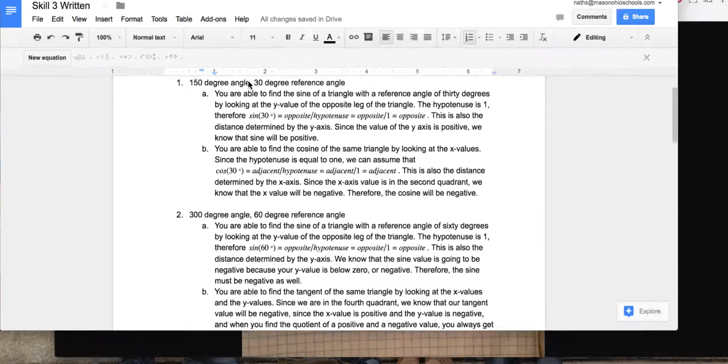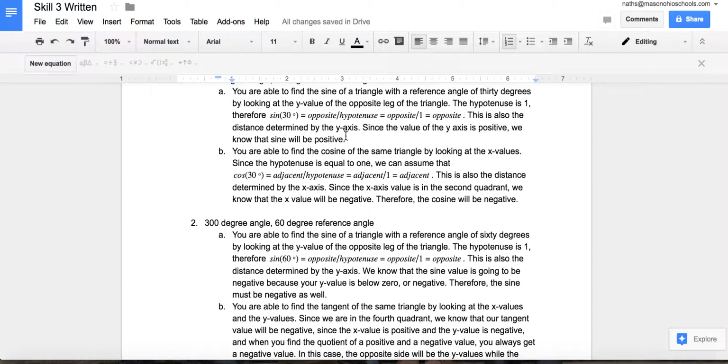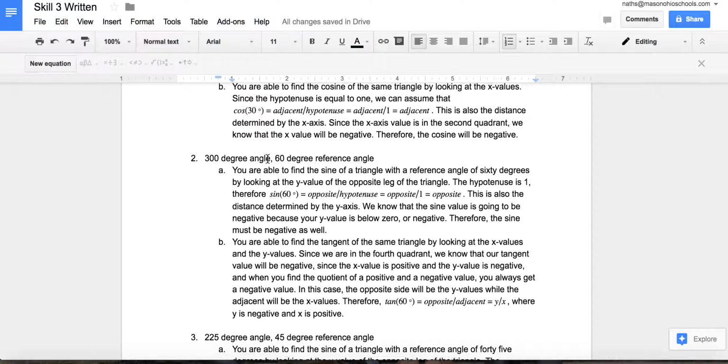Now, the next part asked for cosine, I believe. Yeah, exactly. So cosine is going to be adjacent over hypotenuse. We know our cosine is going to be negative because it's that change in x, which is left of the y-axis, my mistake. So we know that it's going to be a negative x value. If it's a negative x value, and we know that it is root 3 over 2, then over 1, our final cosine would be negative root 3 over 2.